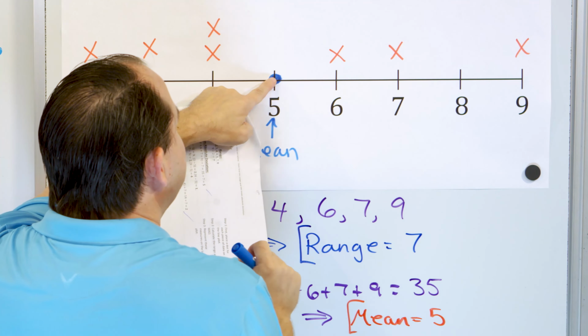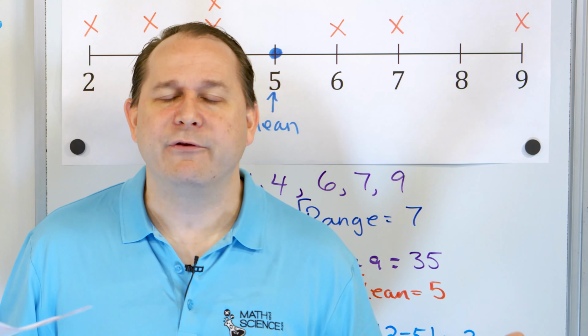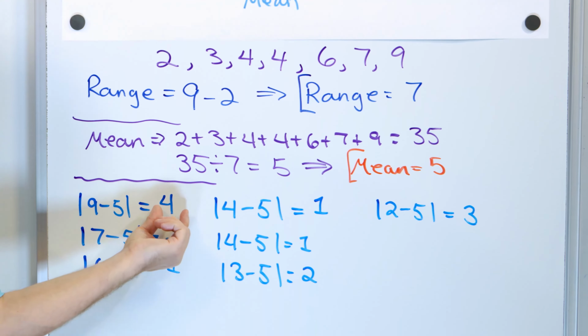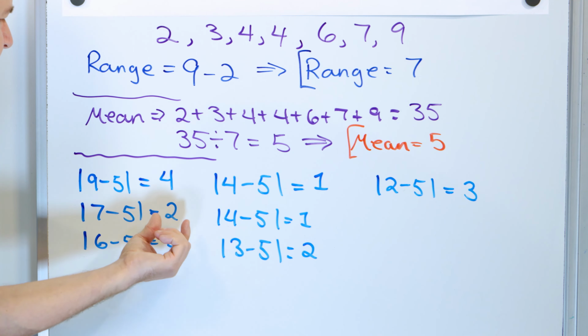So let me double check myself. I have 4, 2, 1, and then another 1, and then another 1, and then a 2, and then a 3, right? So these are called the absolute deviations. Fancy word, all it means is we take all the data points, figure out how far away they are from the mean. Now, to get an aggregate idea of how far the whole data set is about the mean, we just average the deviations. Some of these deviations are big, like 4 units away, 2 units away. Well, I guess that's not so big.